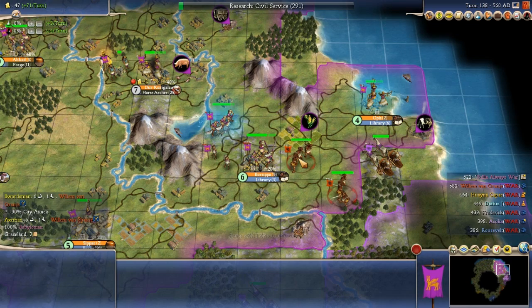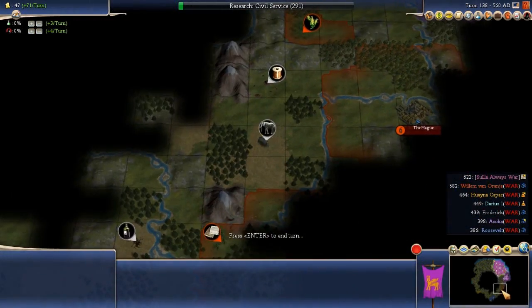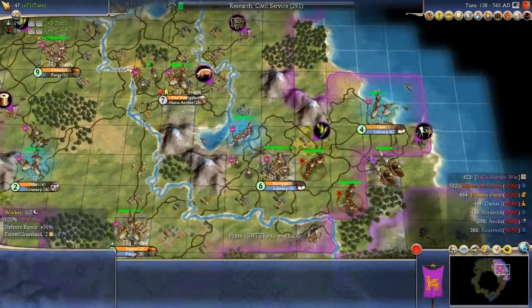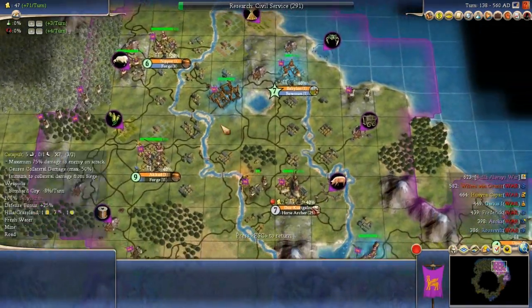It's only a matter of time until they start attacking with horse archers and even elephants because there's ivory down here. And I'm very worried about what's going to happen when that takes place since I'm struggling to keep everything alive as is. Okay, anyway, Nipper, we got that cat out.